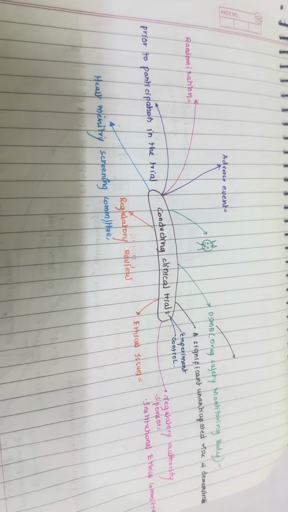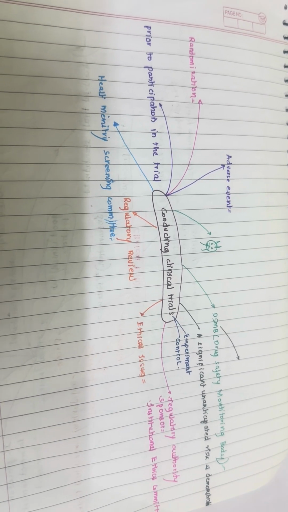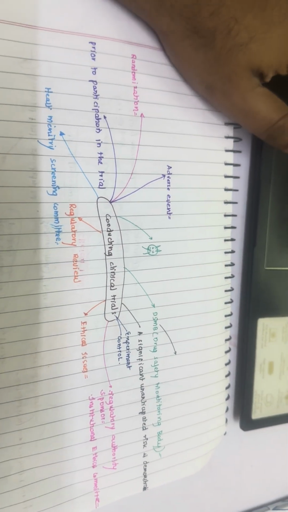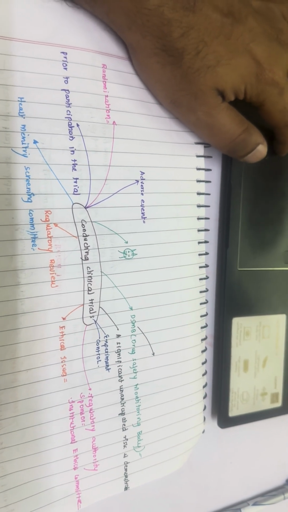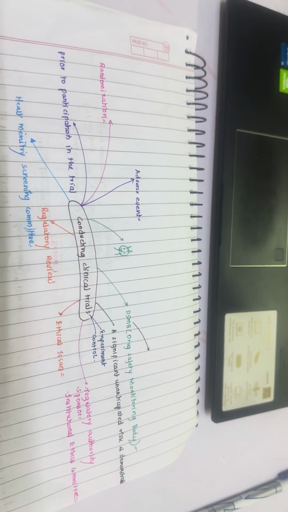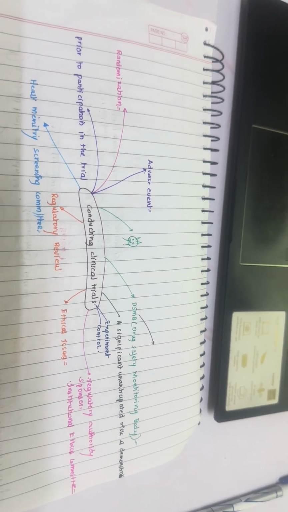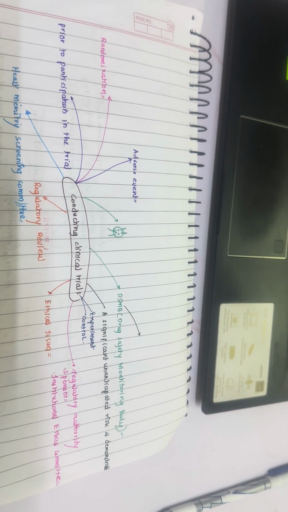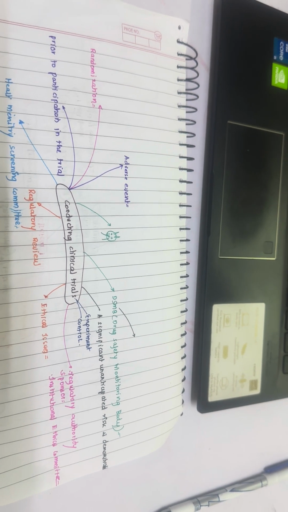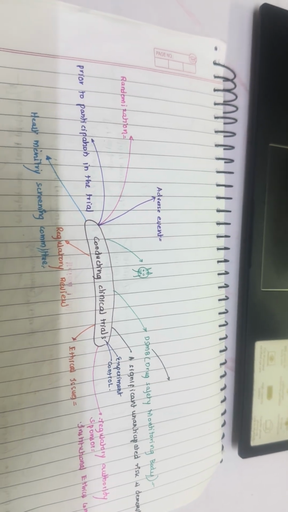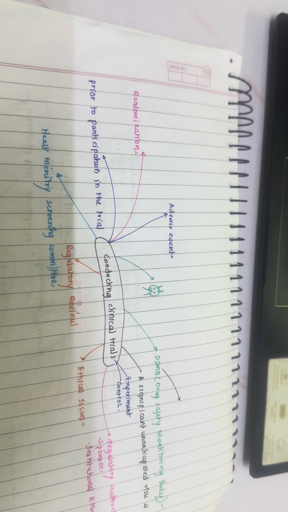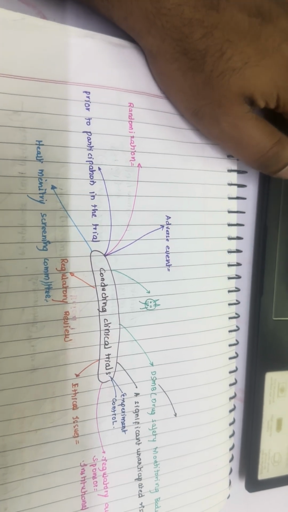Which of the following can eliminate the problem of co-intervention? Blinding. Which of the following is not a true case of a clinical trial? Clinical trials are usually free from selection bias. That's not a true statement. Clinical trials are planned experiments designed to assess the efficacy of an intervention. Clinical trials usually involve comparing the outcomes in two or more groups of individuals. Clinical trials are usually prospective in nature.